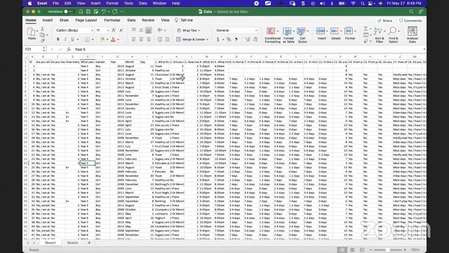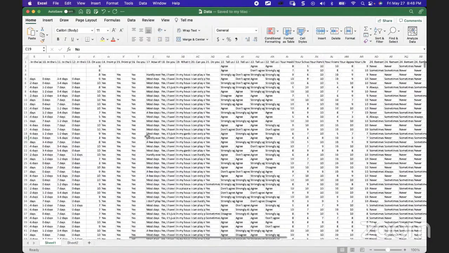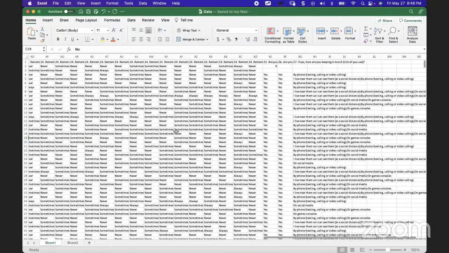So all these are categorical variables. I'll just show you this. How many people live in your home with you, including adults? The count is given, 5, 6 plus, so on and so forth. So this is all categorical data. Then, do you have any other children living in your house with you? A few people are saying yes, a few people are saying no. In that way, all these are the questions.